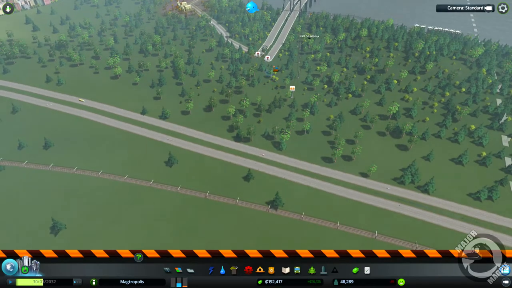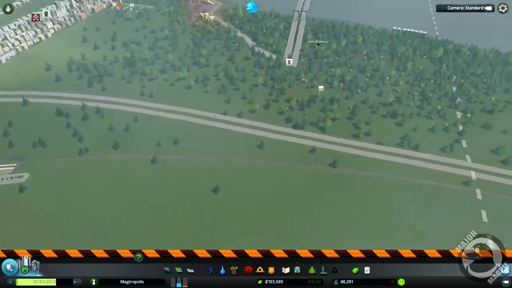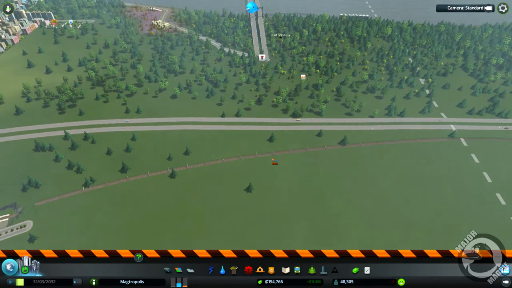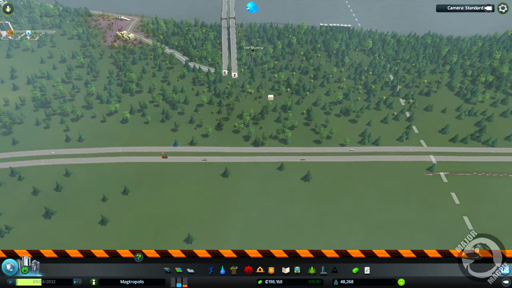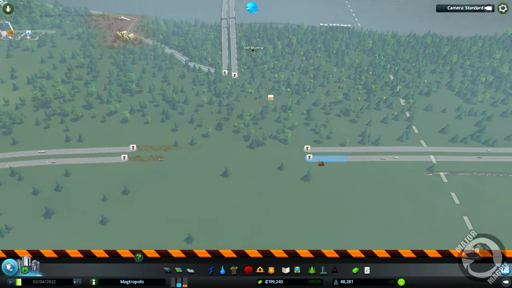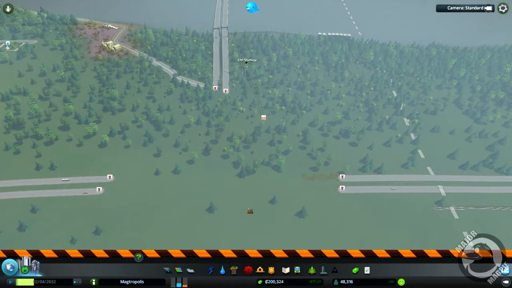And there also. Then we are gonna go and remove this railway from here. Probably there. Might as well remove all of this because we'll not be using it. And we're going to remove some of this as well. Not sure how much we need to remove, so I'm going to remove all of that.